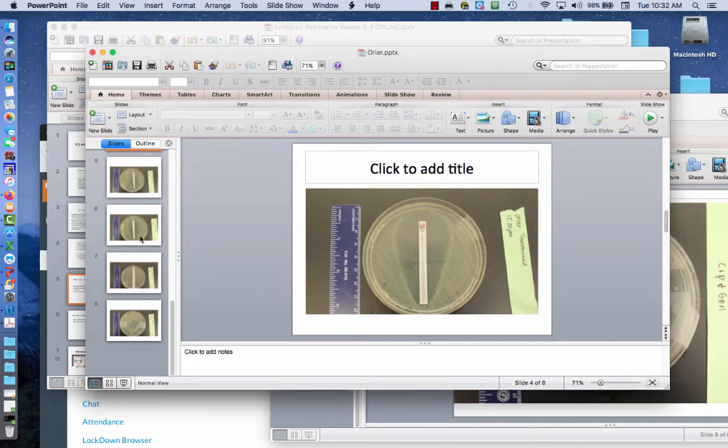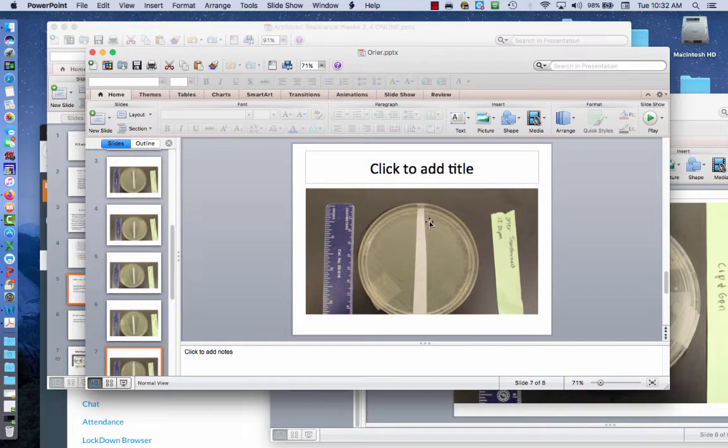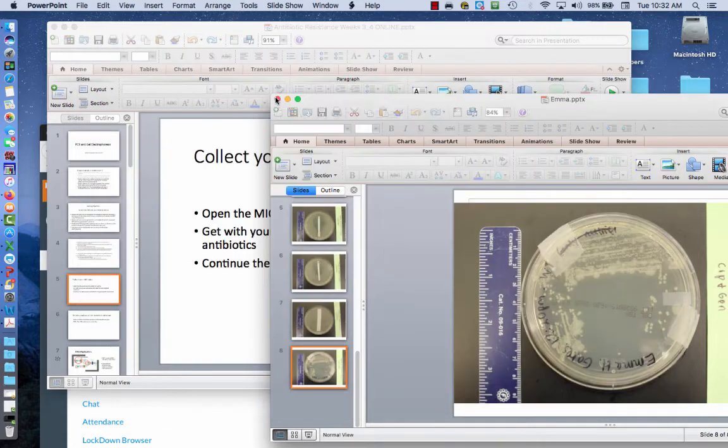spreadsheet. Now, in addition, and I didn't open up one that shows this, but let's imagine you do see one like this for your antibiotic strip, because some of them don't have a zone of clearing. There's resistance. In this case, we don't know what the upper limit is because it doesn't go high enough. So what we're going to do in this case is read and record the number at the top of the strip, the highest concentration number. So if there's no zone of inhibition, you will read the highest concentration number.